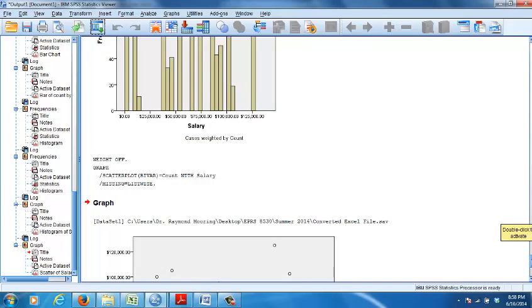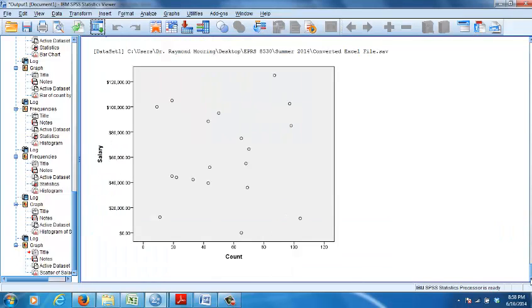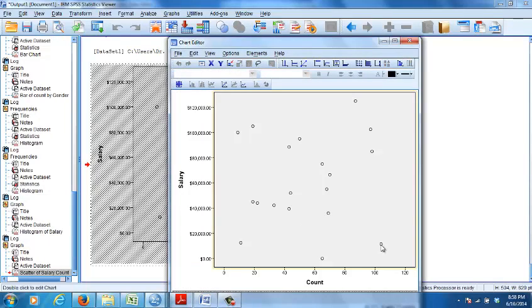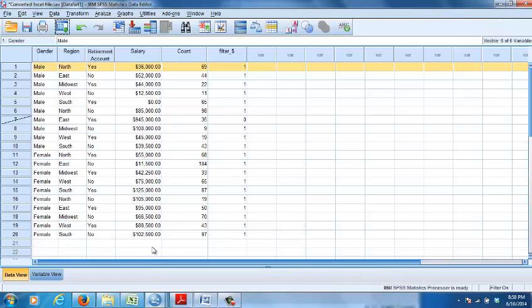And what this does is actually plot the salary with respect to the count. So each of these dots represent a value. A person had a count of 104 or so, and their salary was somewhere between 12.5 or 12.3 or something like that. And you can actually see this person in the data. If you click them, you can highlight them, make them a different color if you want to. But here he is. If you go back to your actual data, I have 104, or here she is, 104, 11.5. Okay, that's that person there.